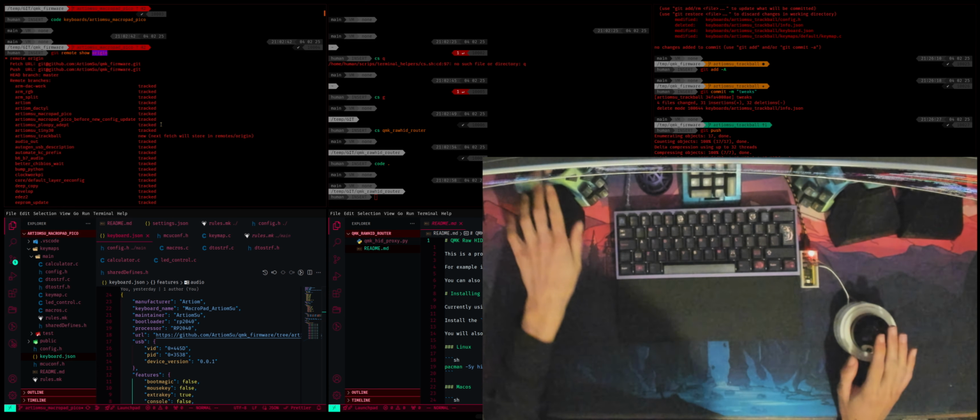So what I want to do is press a key on my keyboard, and while holding that key, if I move the trackball, instead of moving the cursor, it will actually scroll the screen. So like this instead. For that, we need to use QMK's raw HID feature, which means the keyboard will send some data to the PC, and then the PC will send some data to the trackpad or the trackball, and we'll need to write a program on the PC to act as a router between those two, sort of. So that'll be kind of interesting to do.